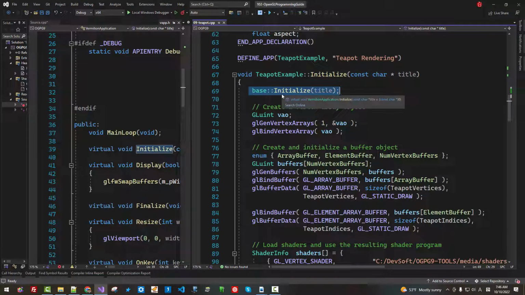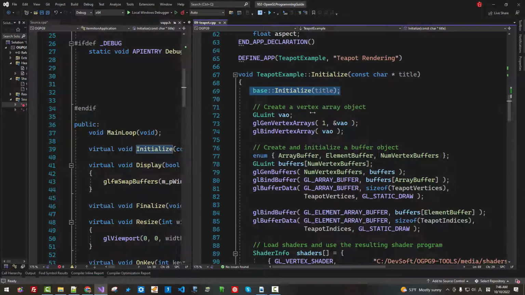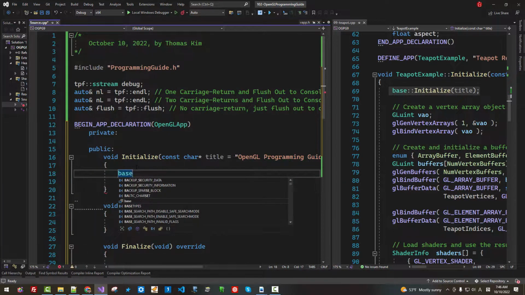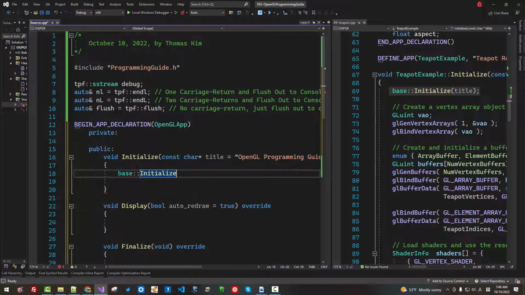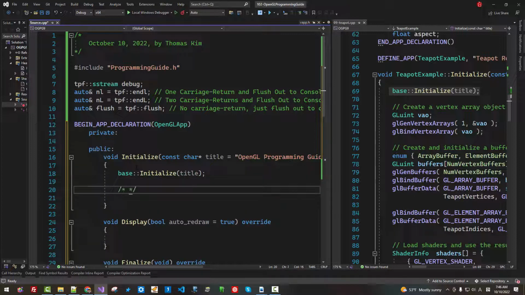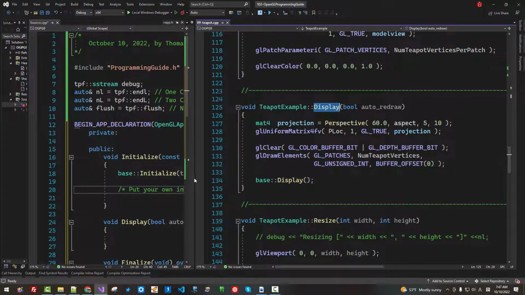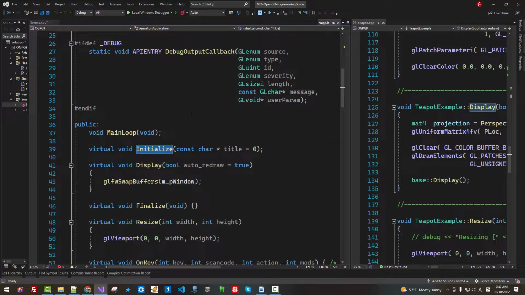We should call initialize. So if you miss base initialize, we pass title. Nothing happens. Put your own initialization here. In the same manner, we can find display, or in the base class, you have to call swap buffers.